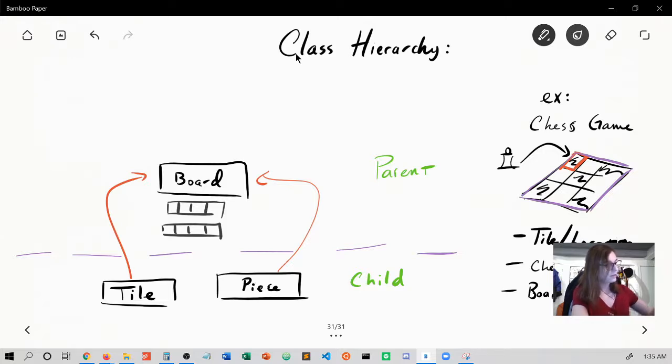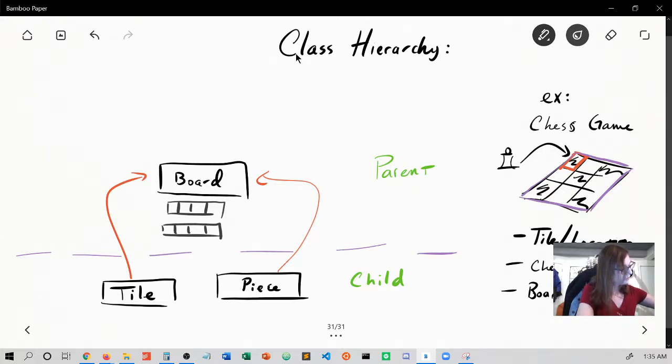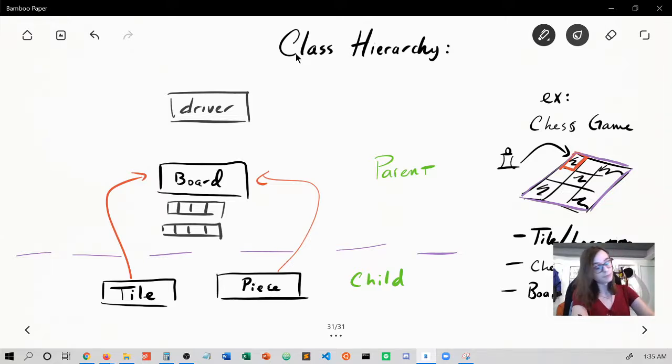And just like previous things like Project 2, where we were dealing with two classes and a driver, we're going to still need a driver CPP to run everything, which we're going to put up here above our parent class now. So the parent class is acting as a buffer or a central location for our game to be managed by.